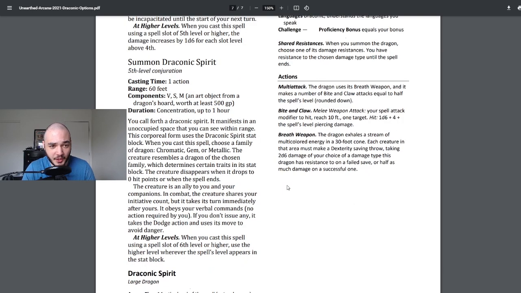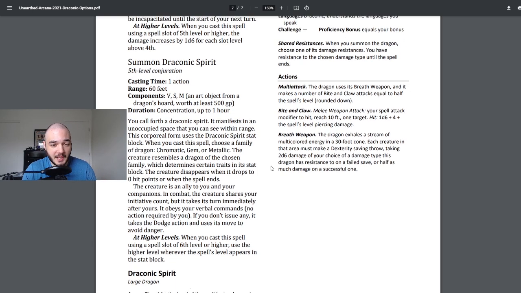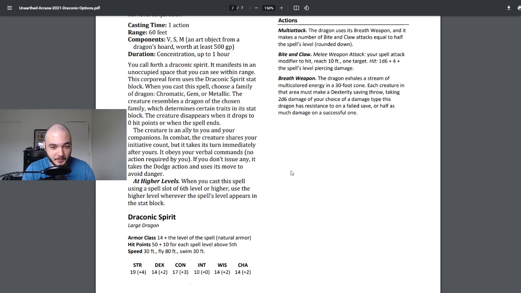And lastly, Summon Draconic Spirit. Essentially, with this one, it's an action to cast, concentration up to an hour, range of 60 feet. You can summon a Draconic Spirit that is represented by either a chromatic gem or metallic dragon, whatever type it represents, and then it'll gain some benefits based on which one you choose. It fights with you, it shares your initiative count, but it takes its turn immediately after yours.